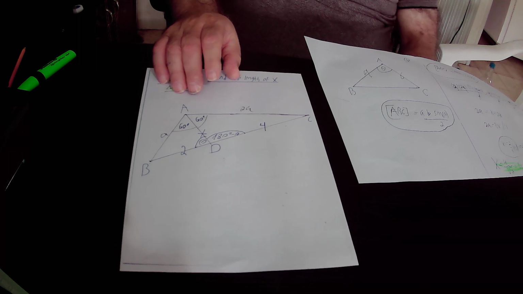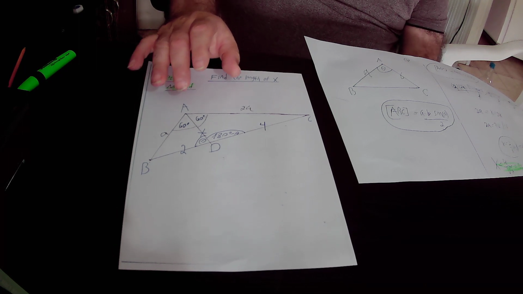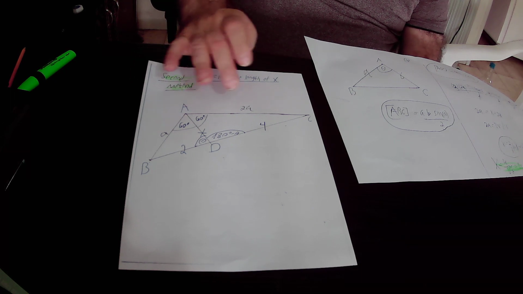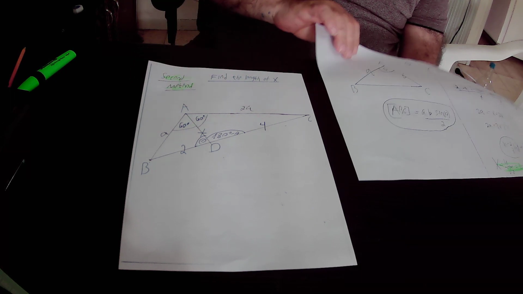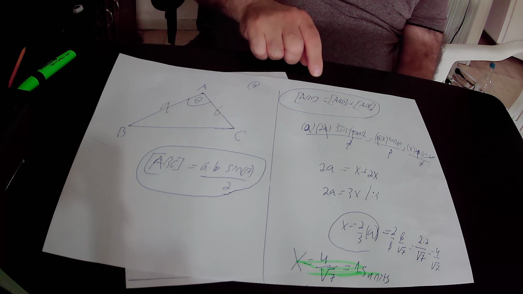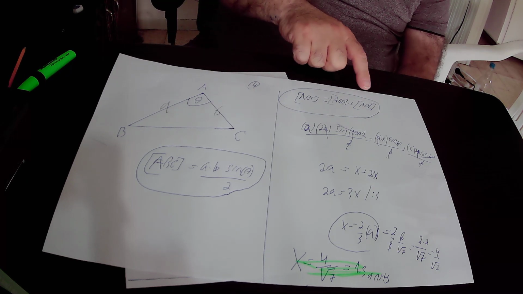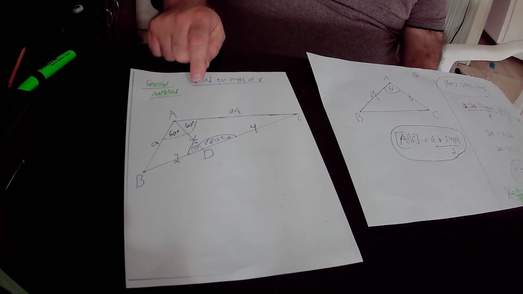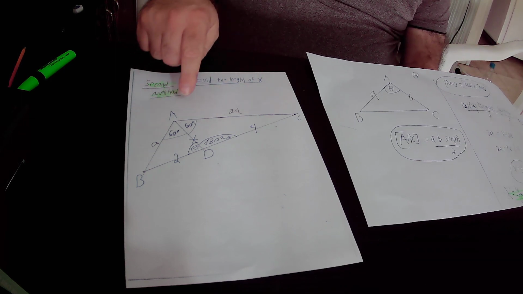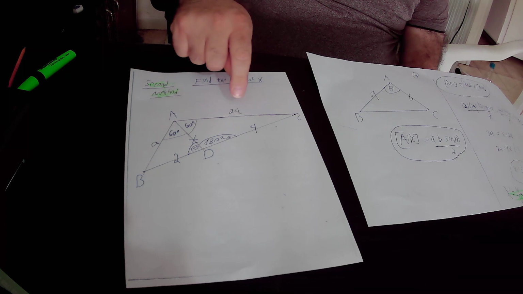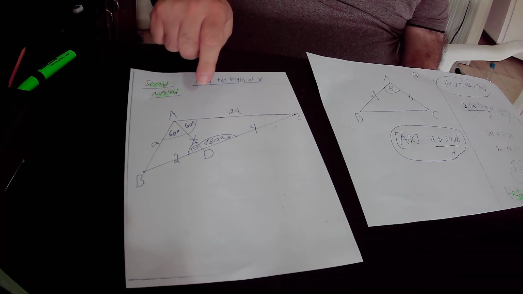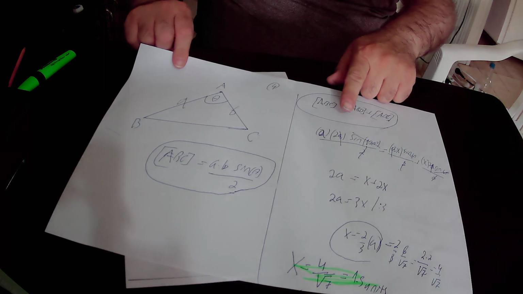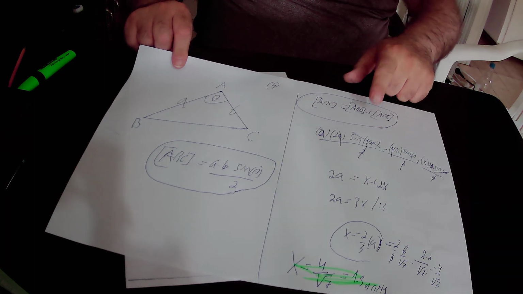According to the drawing, it is very easy to see that the area of the big triangle ABC equals the area of triangle ABD plus the area of triangle ADC. Okay, so the area of triangle ABC equals the area of triangle ABD plus the area of triangle ADC. The area of triangle ABC according to the new formula will be equal to A times 2A times sine 120 degrees over 2.